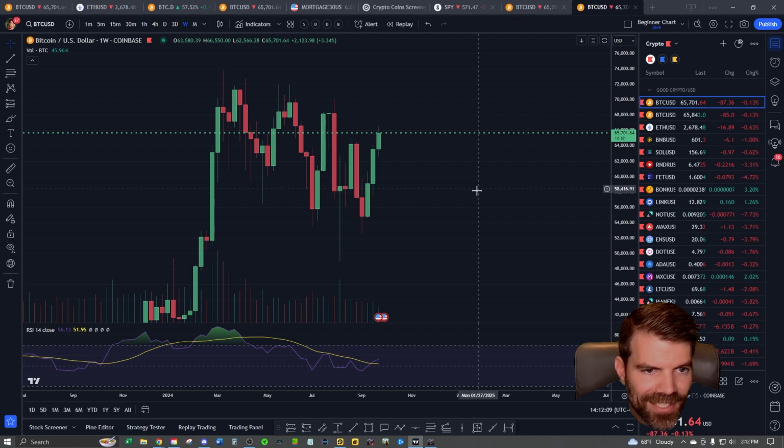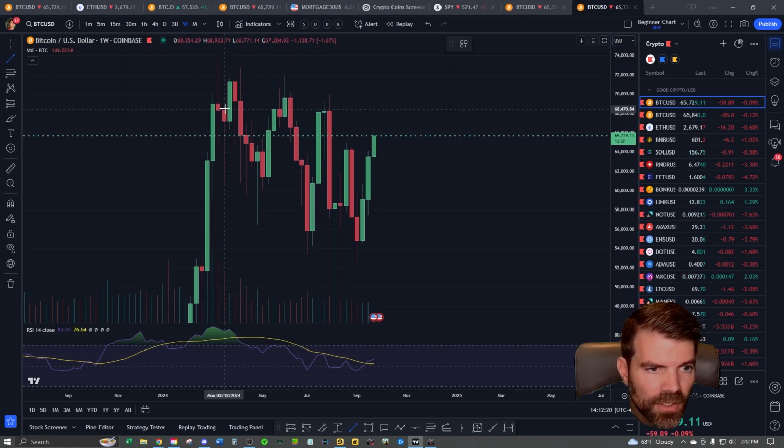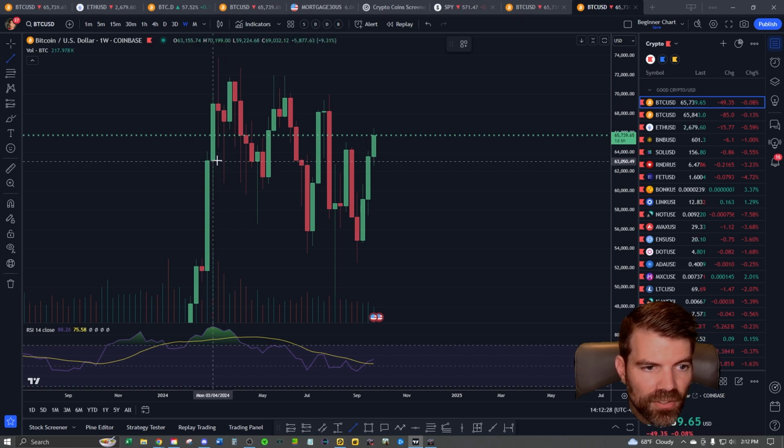So now the very first thing I do is I'm going to do a trend line. Now there's two ways you can do a trend line. We're on the weekly right now. So a lot of people will take the highest candle, the close of the candle. If you don't know how candlesticks work, you have a wick, which is this very thin line. This means that the price was eventually there, but this means the open on a green candle is the bottom. So that means we opened here and it closed here.